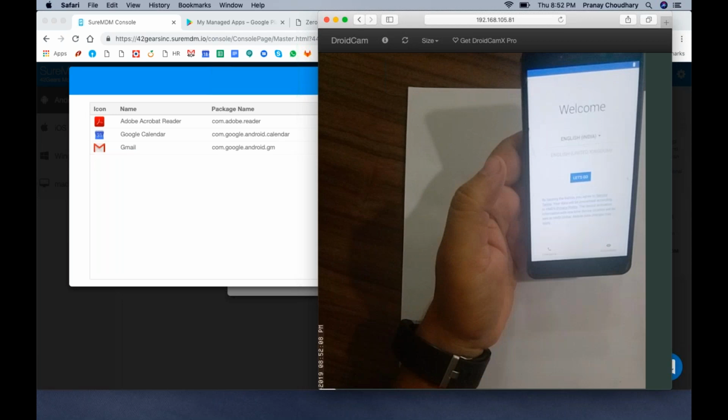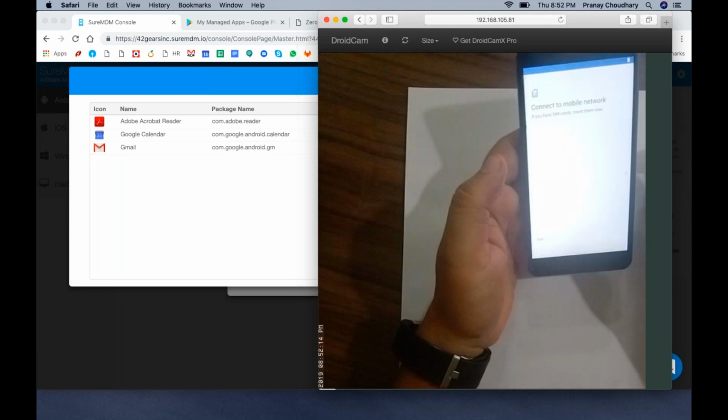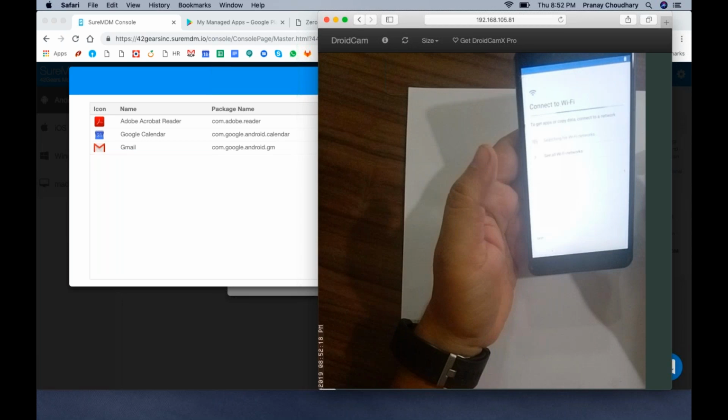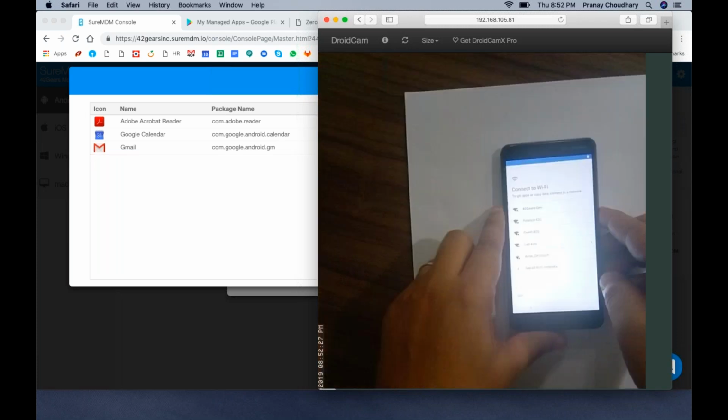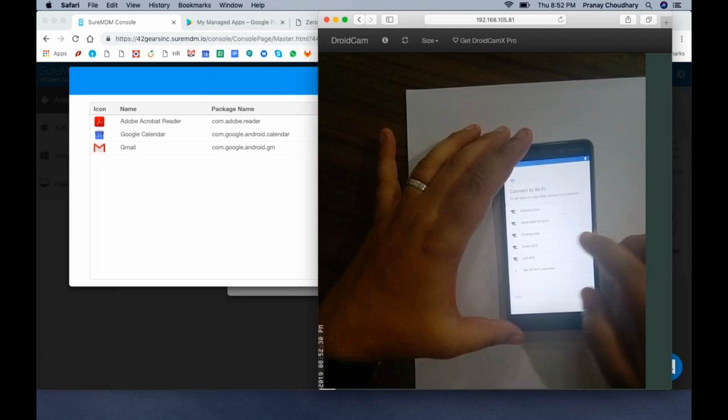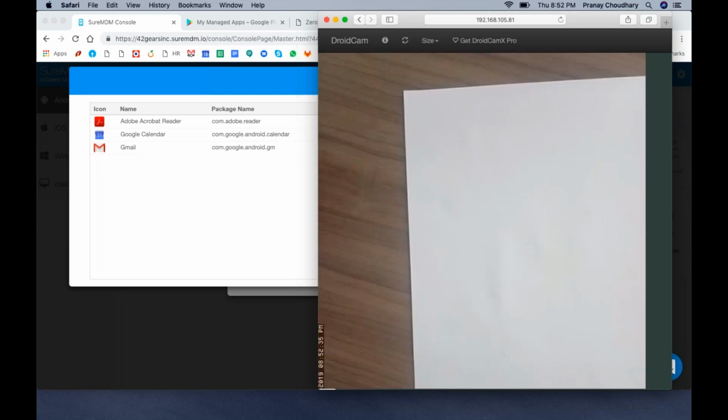It's mandatory for you to connect to a Wi-Fi network. So I'm going to connect to a Wi-Fi network. I'm going to enter its password now. The device is currently connecting to the Wi-Fi and it checks for some updates.